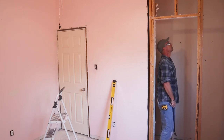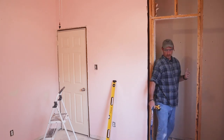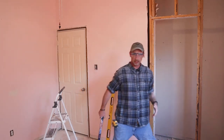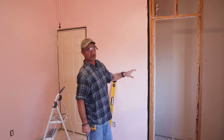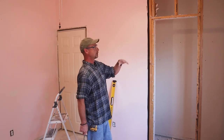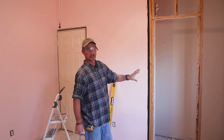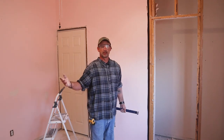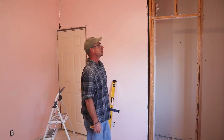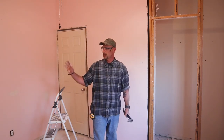Yeah. So I think that'll do it for this one. And the next one we'll get the closet designed, and then we'll start building out the closet. We'll get it framed up, and then we'll go out into the shop and we'll actually build the built-ins that are gonna go in there. All right, cool. I don't know how many videos we're gonna end up with on this little series here. Got a lot of stuff to do.